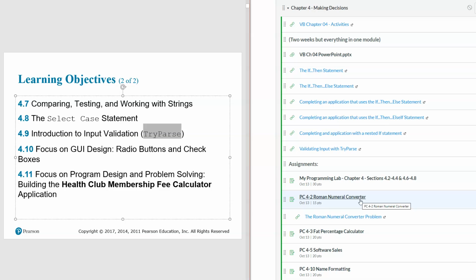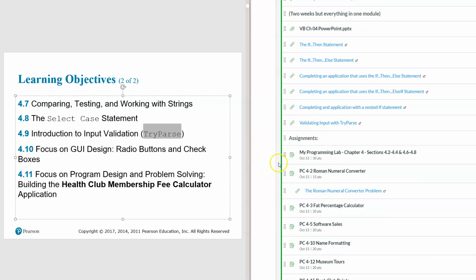So what I've done this week is put everything in here. You won't have any assignments due this first week. What is that, October 6th, I think? So nothing is due on October 6th, but everything will be due on October 13th. There's a lot in this chapter, so please don't wait until Sunday the 13th to start these things. We will take a look at tryParse in here. You'll even see there's a video right here, validating input with tryParse, that Kip does. Again, all the normal stuff that you would see with the PowerPoint, and all the videos are in here.